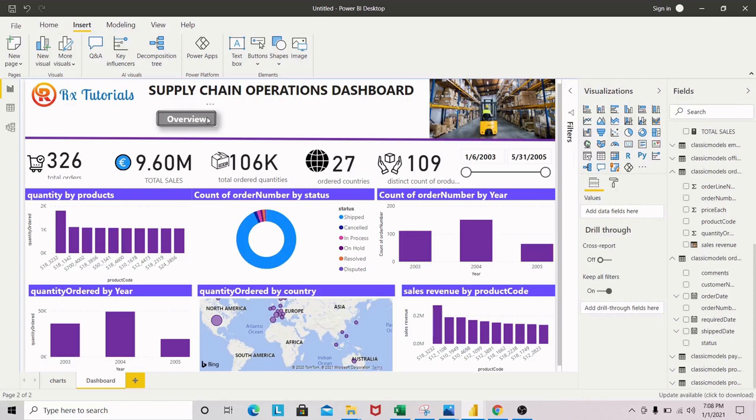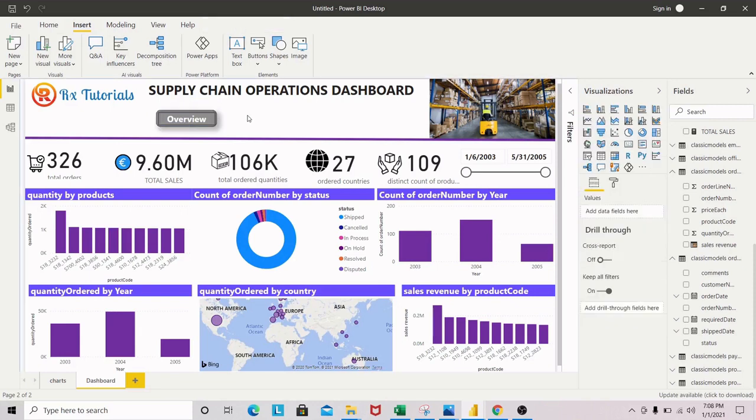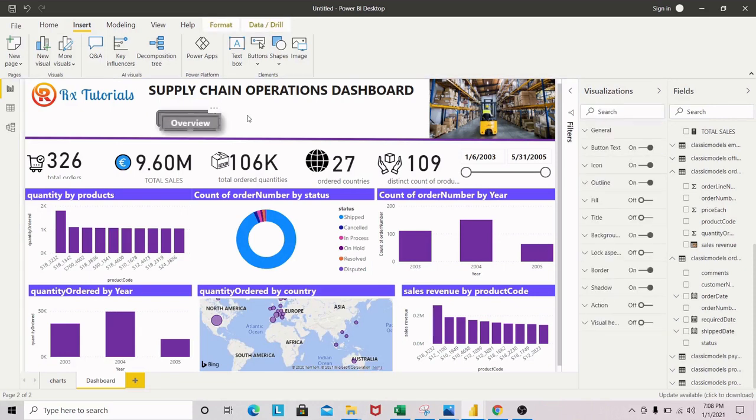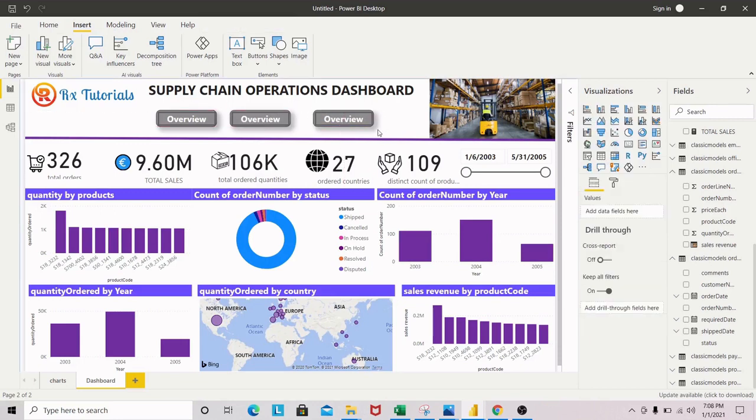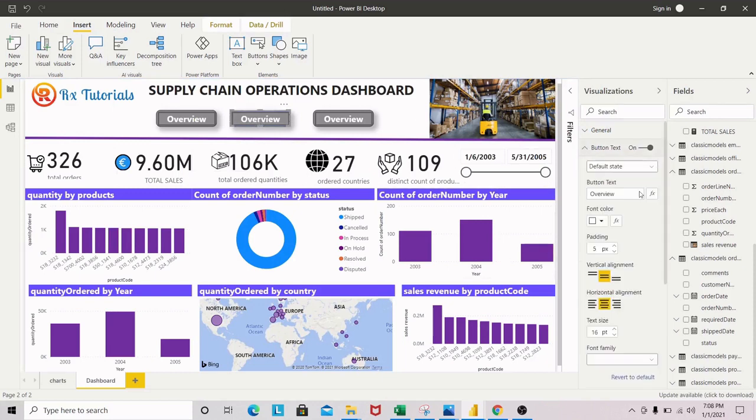So we have our border here, so I can just copy this and duplicate this 3 times. So I have this, and I have my third button, and then I'll just select the second button, go to the button test and just edit this.